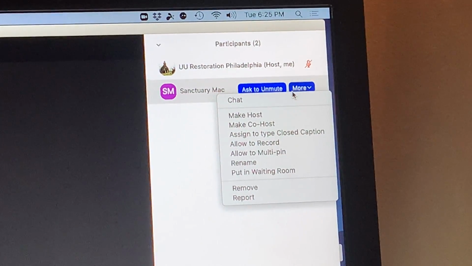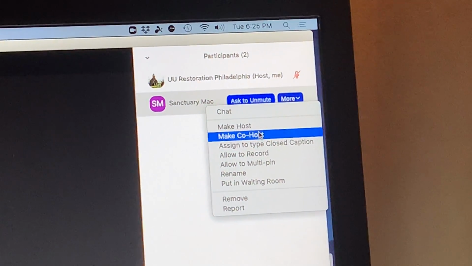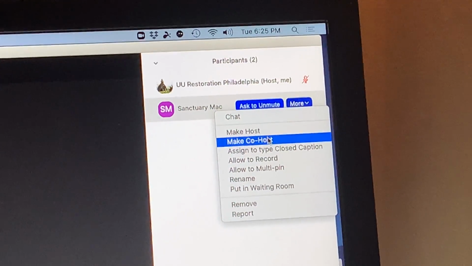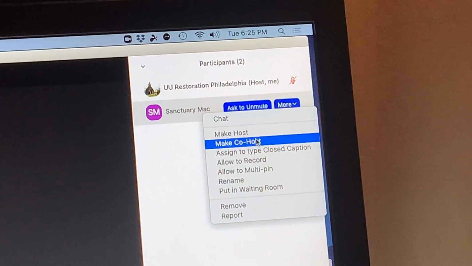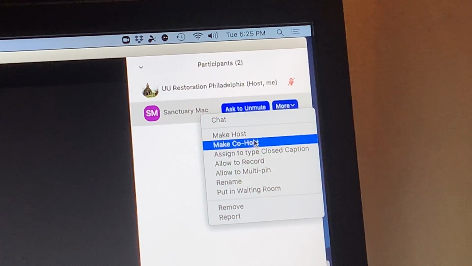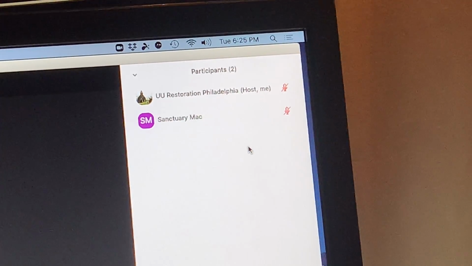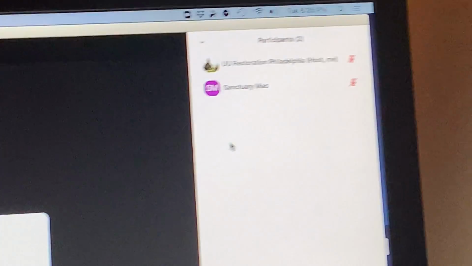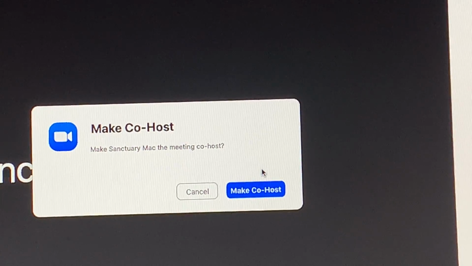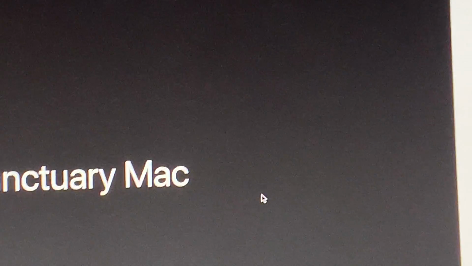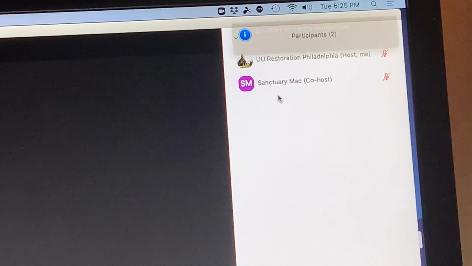The one we use, make co-host. You have the option to make host or make co-host, and we always use co-host. And the reason is because the host has special powers to record in a certain way. We live stream through the host, but if you are a co-host, you can usually record, you can mute and unmute people, lots of powers. So Mike will get this message, make this person the co-host, and then back here, now next to your name, it should read worship associate name, co-host.